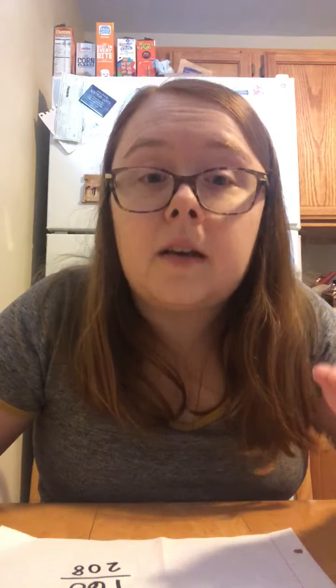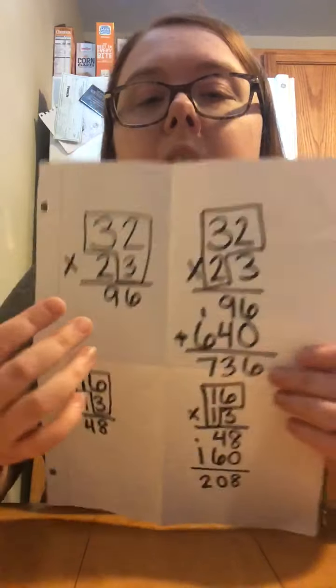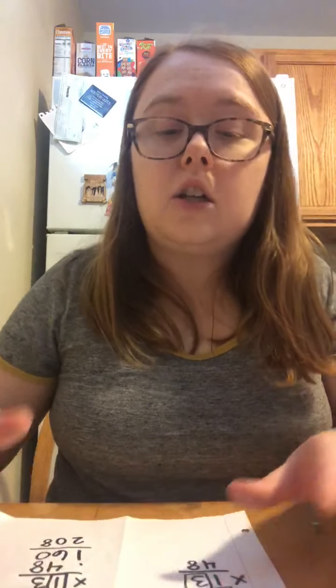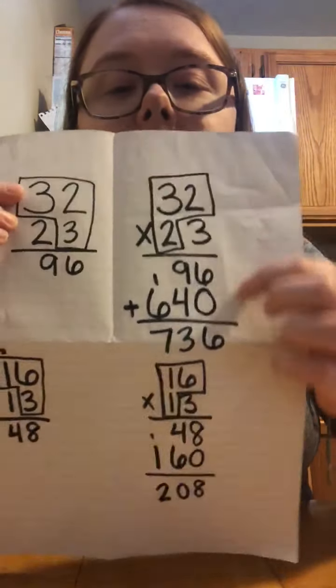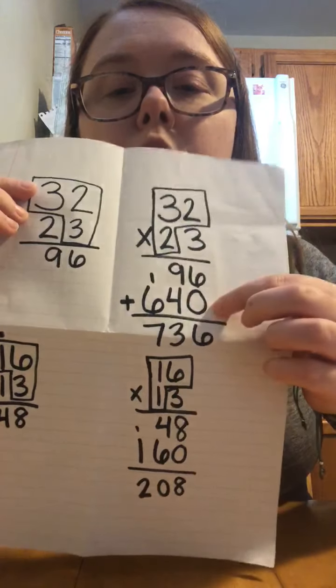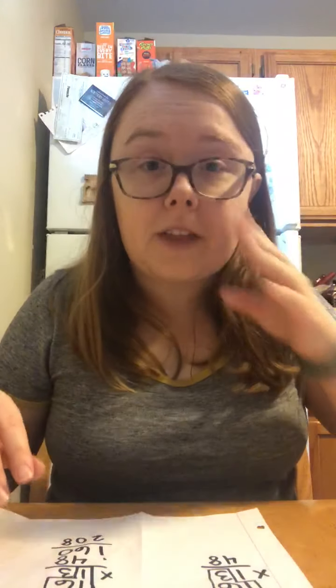You're going to be practicing these steps on Friday, okay? You're going to be solving just a handful of problems, and on your piece of paper, you don't have to write it twice if you don't want to, okay? I just was doing that so I could box the ones, box the tens, and then show you those steps. But if you just want to solve it all at once, it would look like this without boxing it. Just the 2 rows with your numbers that you've multiplied. And then you're going to send us a picture of that.